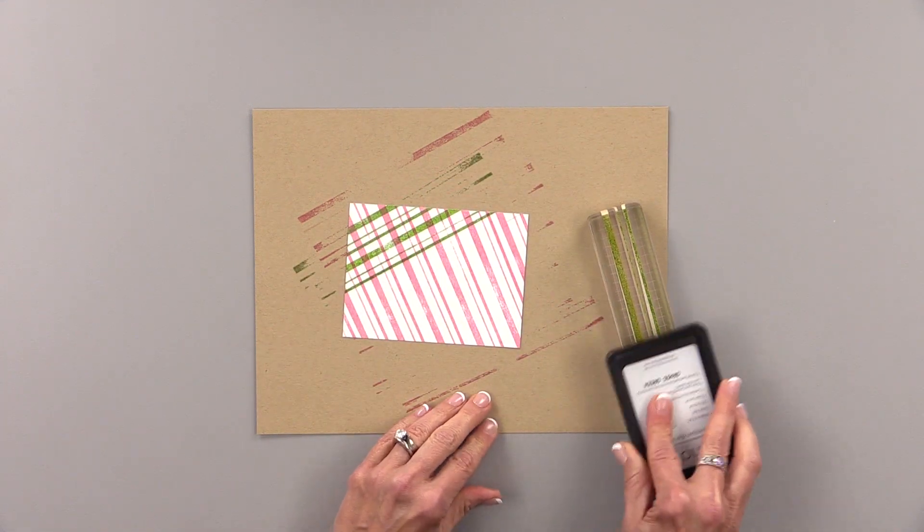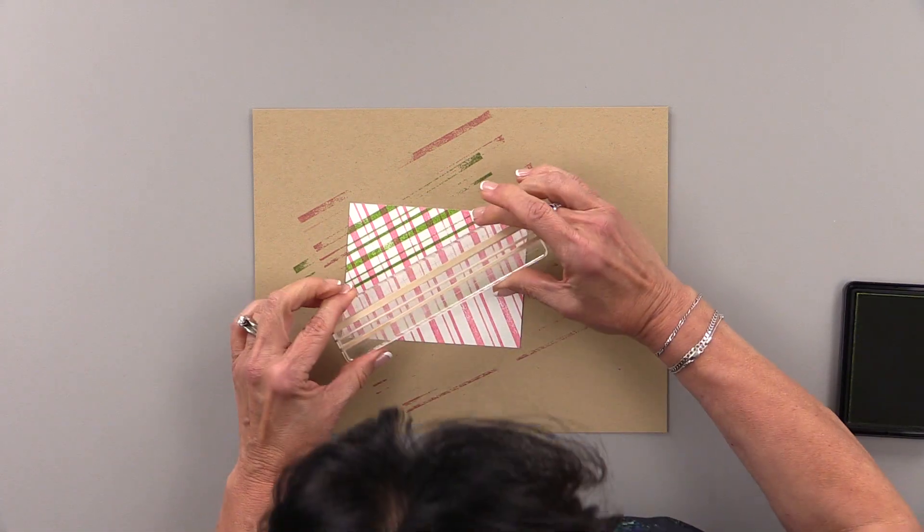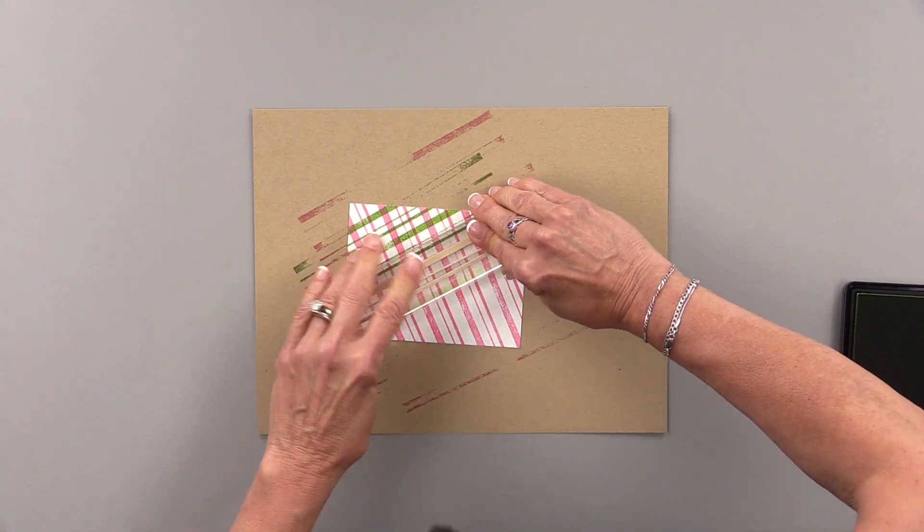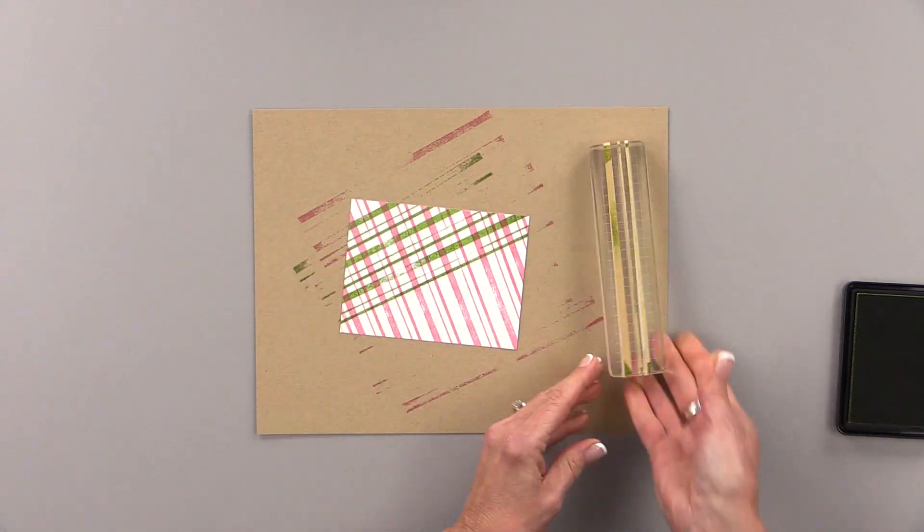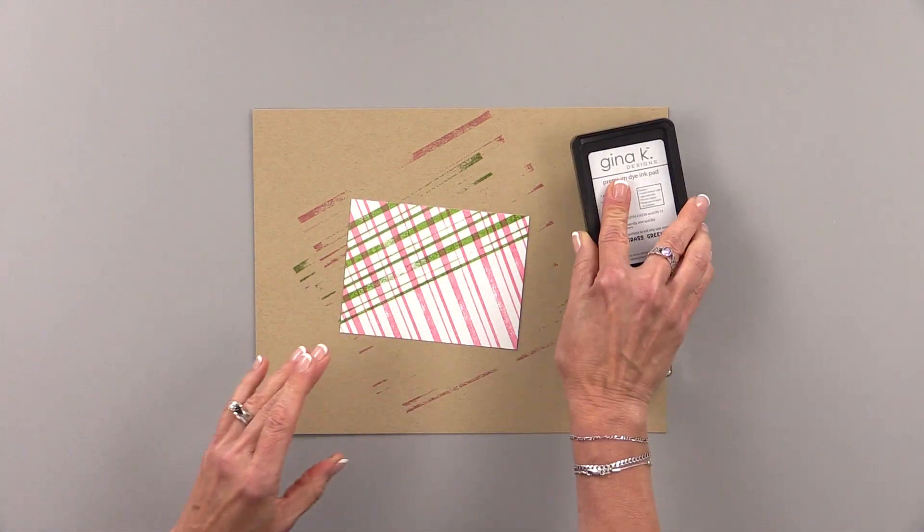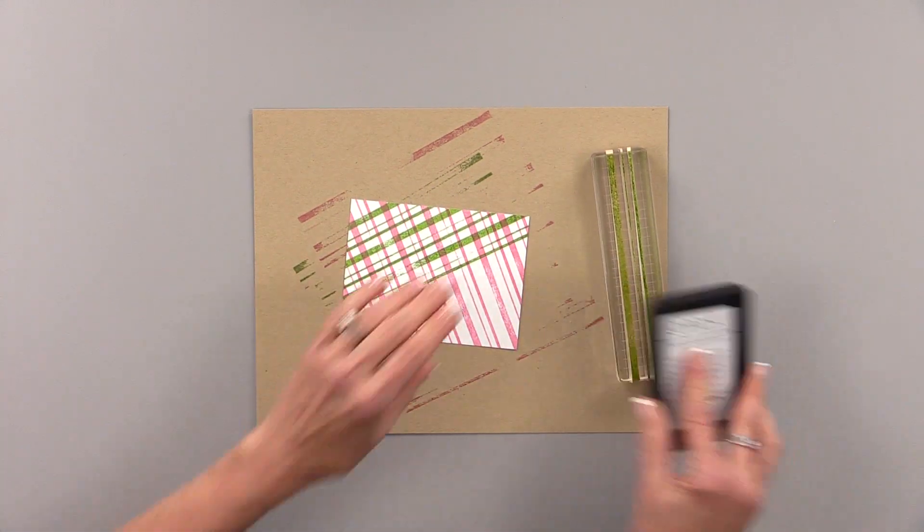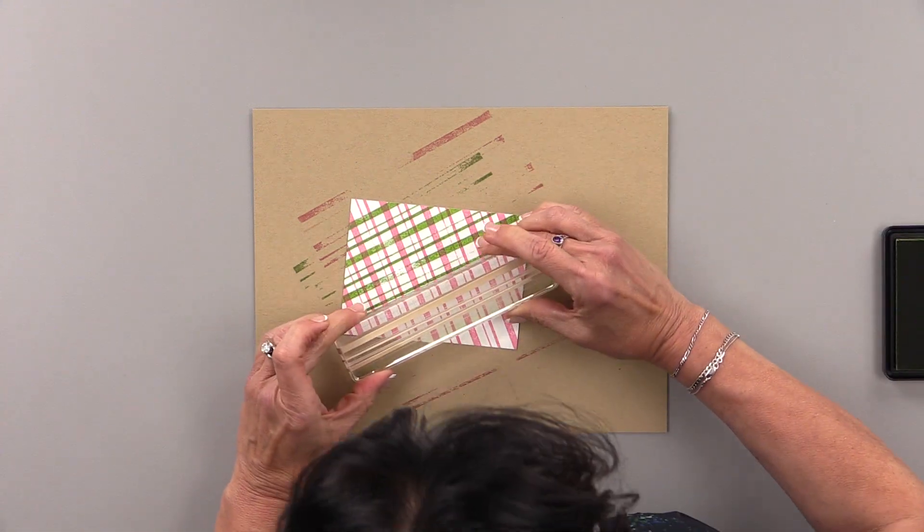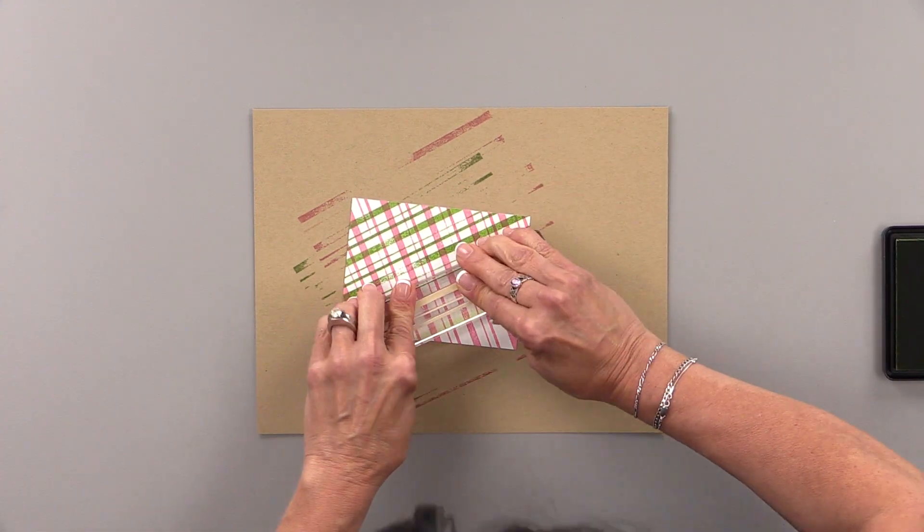Now I'm using grass green to go down the other side of this panel. This panel measures three and a half inches by four and three quarter inches. You can cut this with master layouts too if you prefer. I just cut this one with a paper cutter.